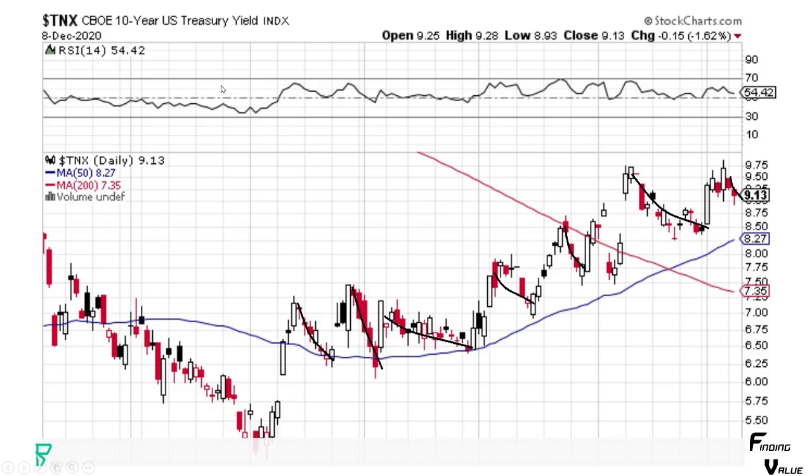Here's the 10-year U.S. Treasury yield. Up means it's inflationary and people are selling bonds. Down means people are scared and they're running to bonds. So what you want to see is big up days with small pullbacks. Do you see this pattern that I've kind of put in here? That pattern repeats over and over. It means that people are selling bonds. Yields are in a bull market. Yields are going to go higher looking at this chart, in my opinion, based off of all the experience I have reading charts. So that's what I look for when I look at charts.